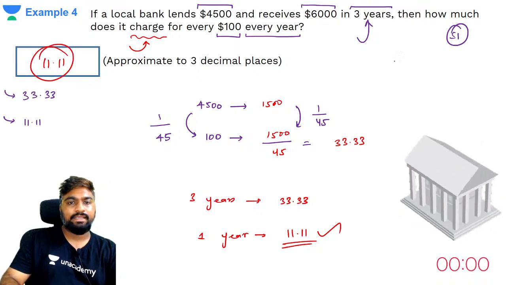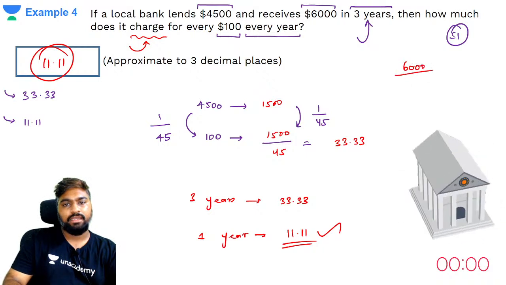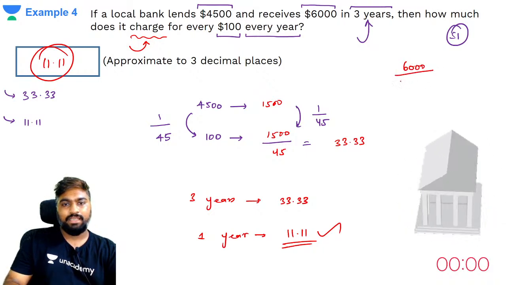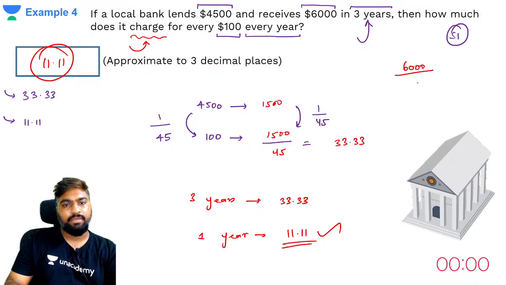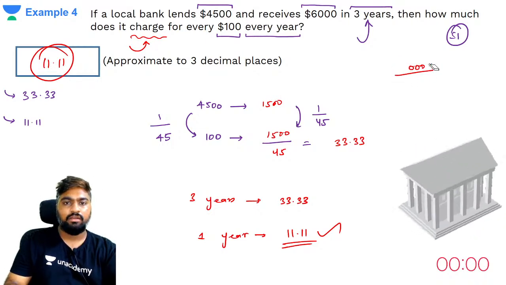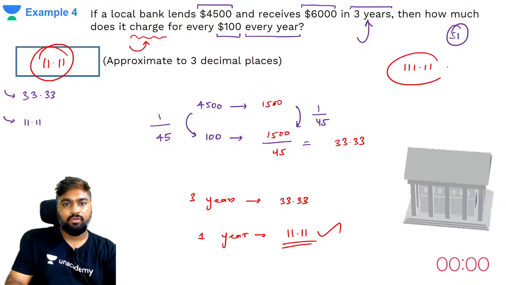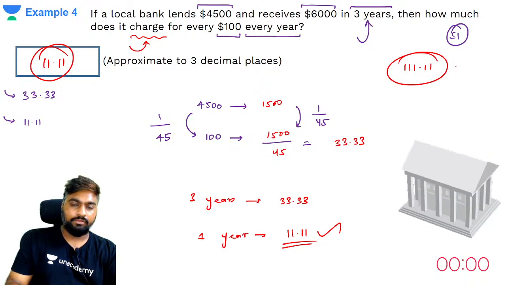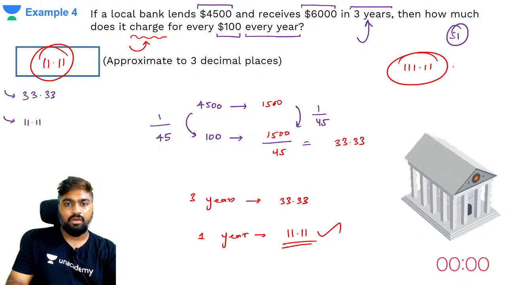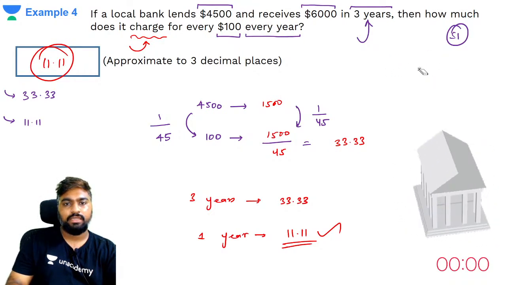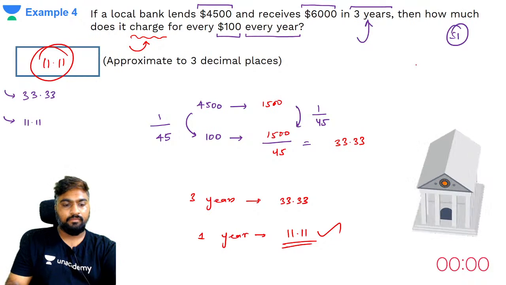If you directly take 6,000 like I took, you would get it in terms of a multiplication factor. If you take it in terms of 6,000, the answer will come. You would have gotten 111.11. This would be for the full amount. On this if you subtract 100% you will get it, but either way. Yeah, done.